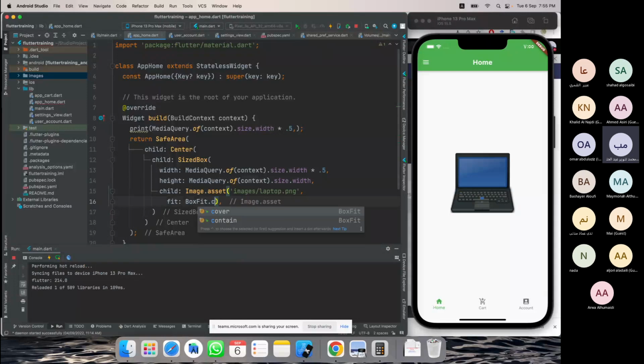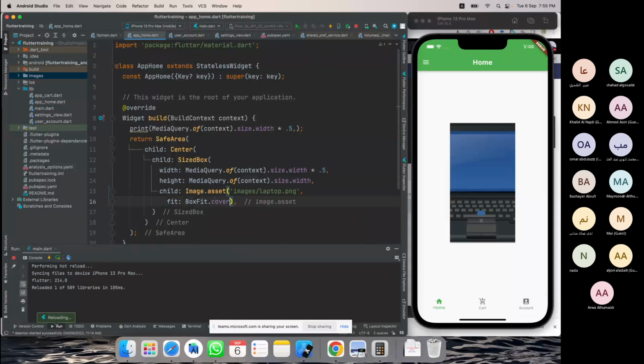If we say cover, it's similar to fill width and fill height, but it will stretch to cover the whole thing. If we say fill, see here, now it filled the box, but stretching inappropriately.